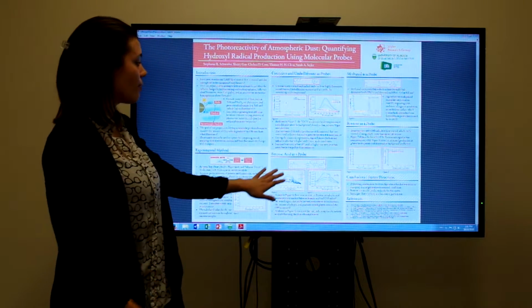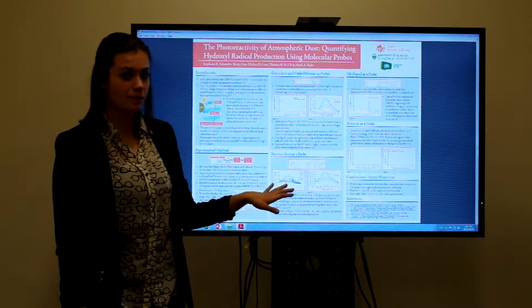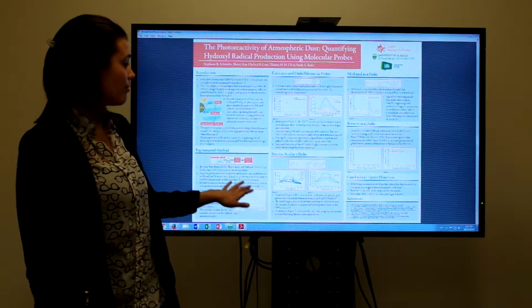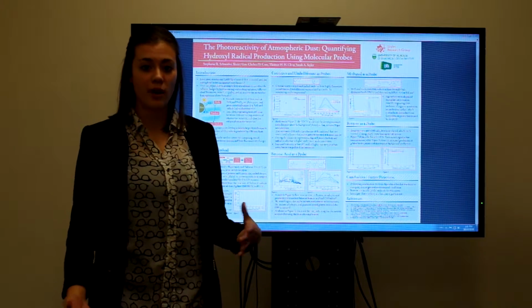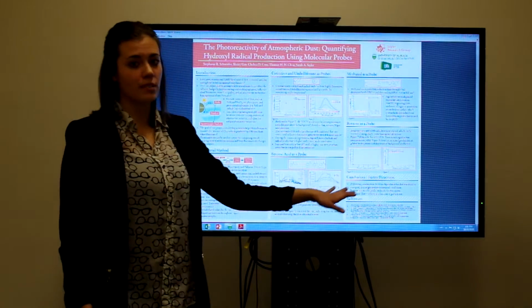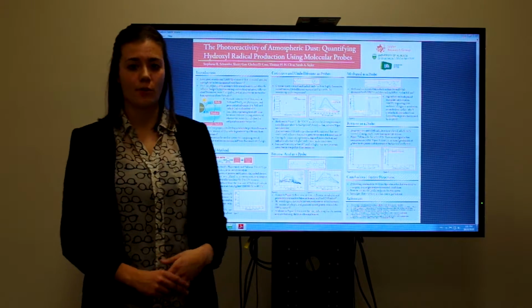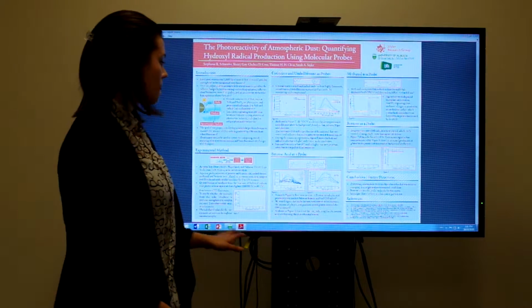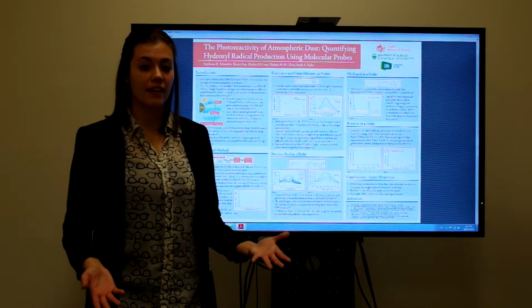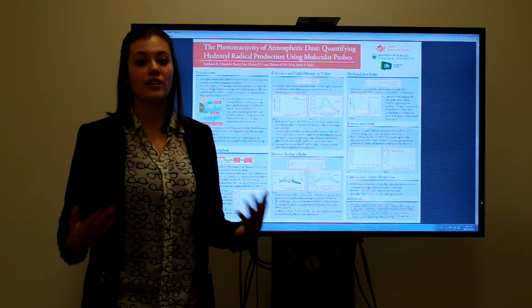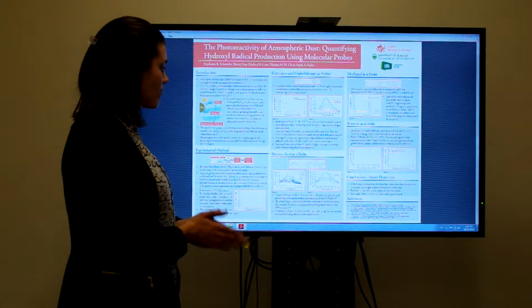So we decided to move on to benzoic acid as a probe molecule. So with the hydroxyl radical, it forms salicylic acid, which can be quantified via fluorescence. It also forms two other isomers, but we disregarded those and focused only on salicylic acid. Now, we saw some very promising results initially, where the longer we illuminated our solution, the more hydroxyl radical production we saw, which was great.